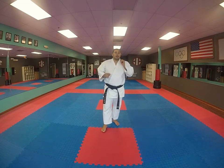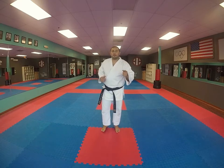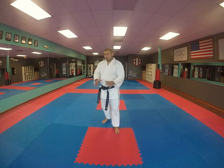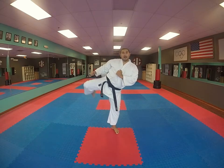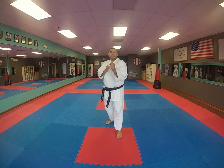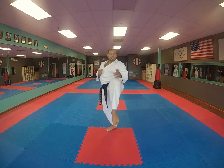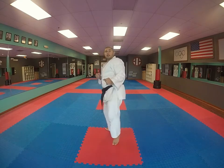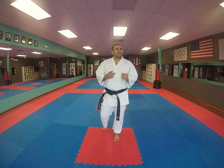Try to work on that chamber. Another way of working on the chamber — you can check out one of the other videos — is putting a chair or something that your knee has to get over. For example, if there was a bag or a table right here, I'd have to get my knee up and above it. For kubite, if that knee comes up, you can change it to whatever you want: it could be a front kick, or you turn your hips for a roundhouse kick, or even a hook kick. So chambering the knee is a big part.